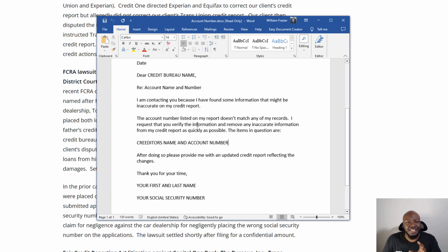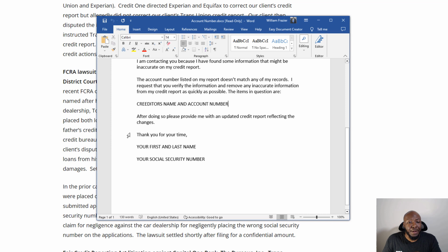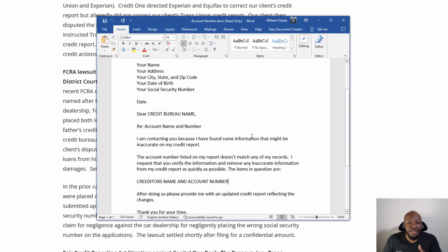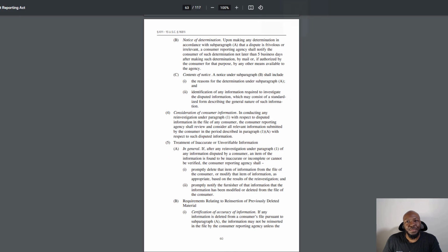That's in essence what you want to have in your letter. And then again, of course, your salutation at the end, and that's what goes into the letter basically. You can keep it simple like that. Again, sometimes you do want to add some extra stuff, but just so that you can see what it is that you are going off of, the most foundational, universal thing within the laws.